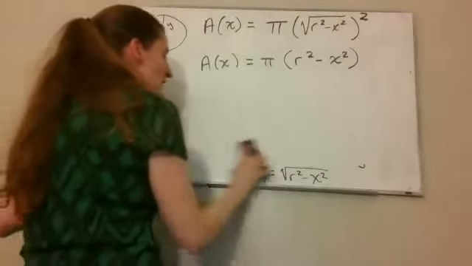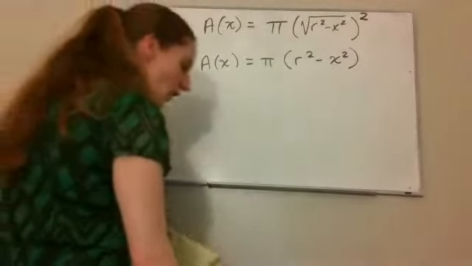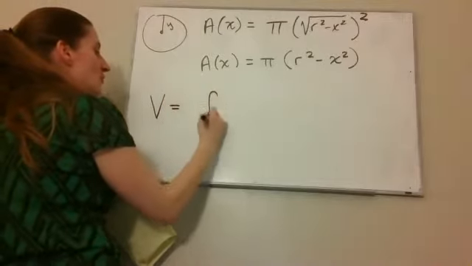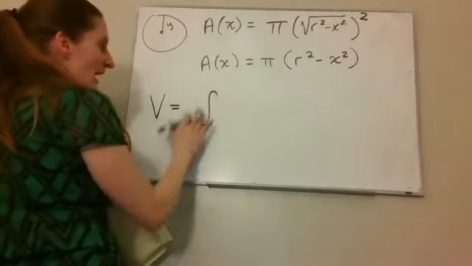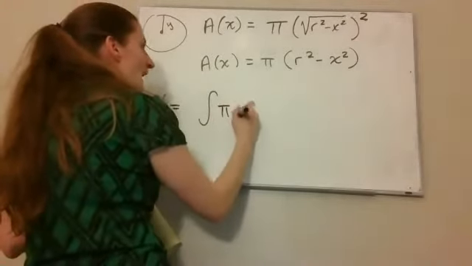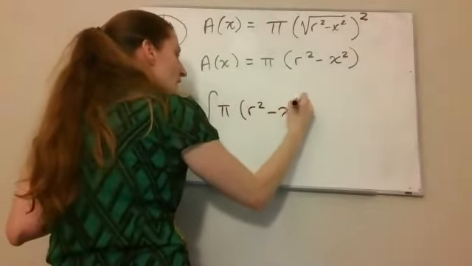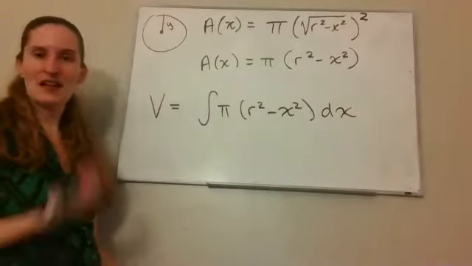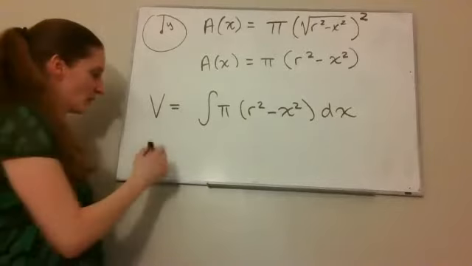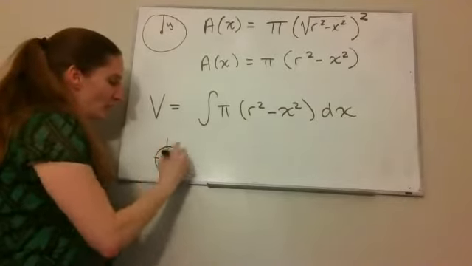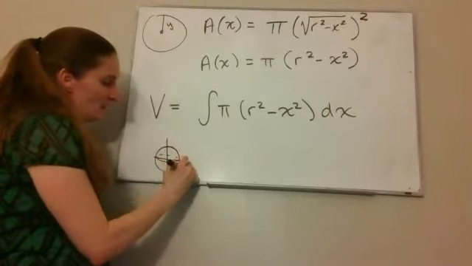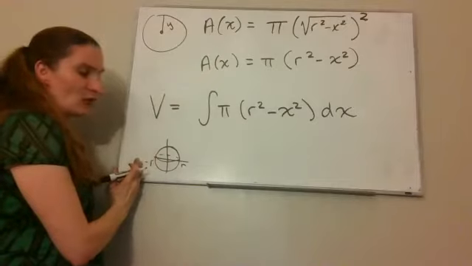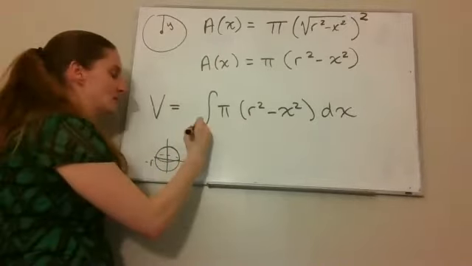Now, using that definition that we just came up with in all of our theory, I know that my volume will be equal to the integral from a to b of the area of my cross-sectional slice. So I'm going to integrate the area of that slice. And now we just have to find what our a and our b were. Now, I just erased the sphere, but it looked like this. And since my sphere had radius r, my x values are ranging from negative r to positive r.